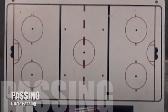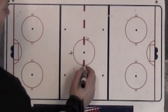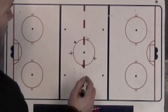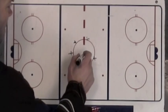Three-person passing. Circle passing. In this, we're just going to do a simple stationary passing drill. We're going to have guys line up around the circle. So you're just going to work on turning your body towards each person as you make a pass across.